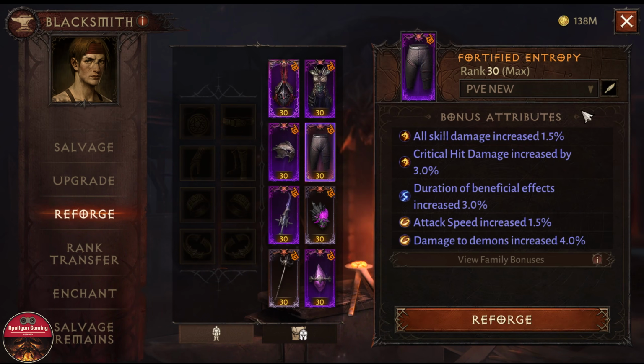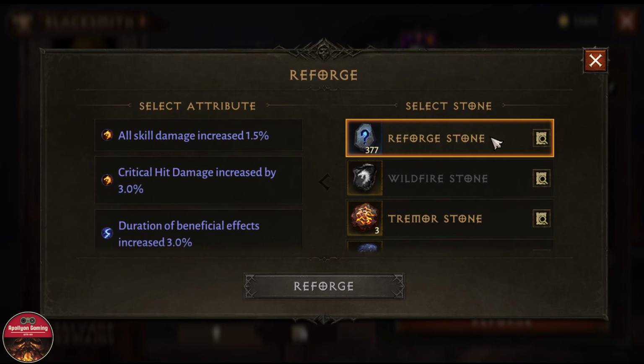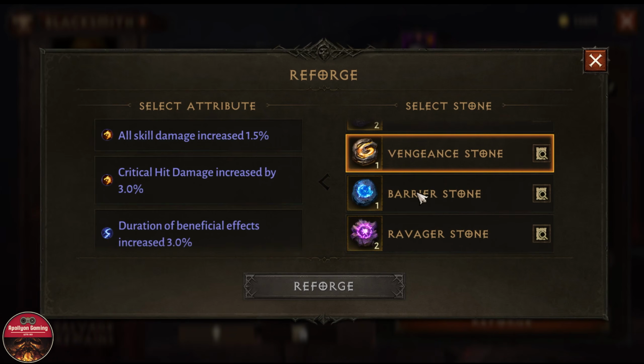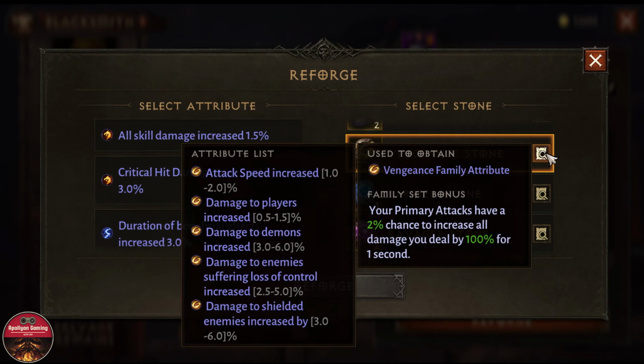At rank 26, you'll have 5 of these reforge bonuses. In early levels, you won't have 5 of these options available. But anyhow, we go and select an item here, go to reforge. You have now the basic reforge stone that is going to give you a random talent, or you can try and use these stones here that will give you specific talents.